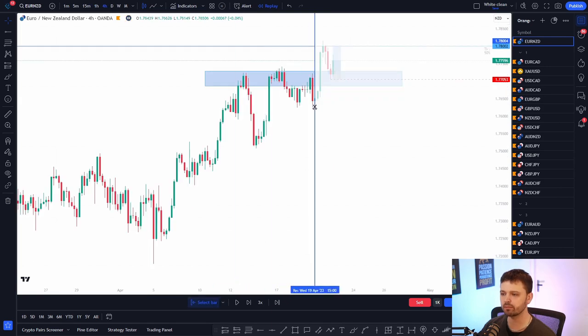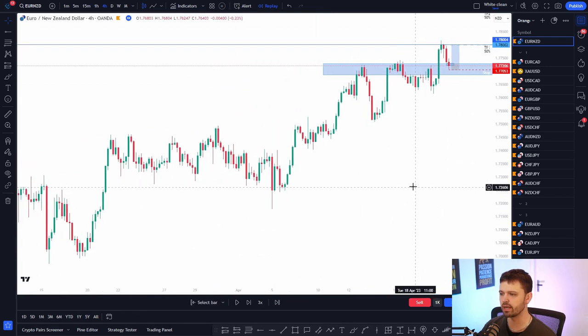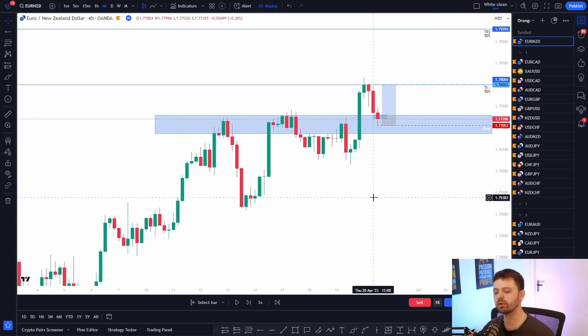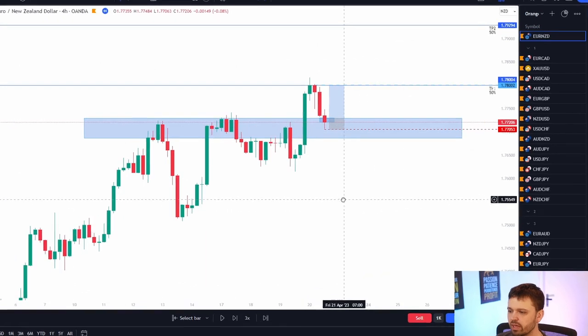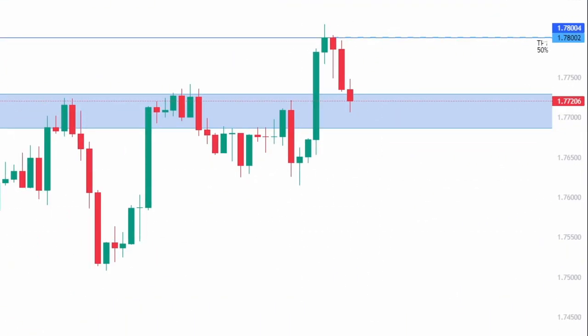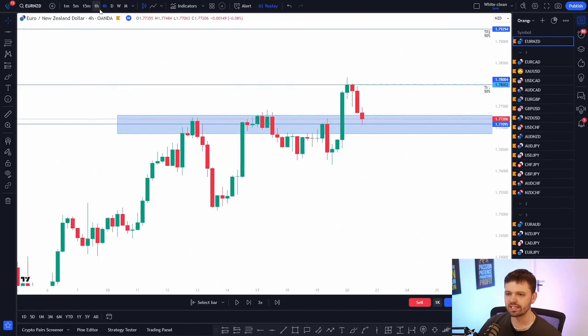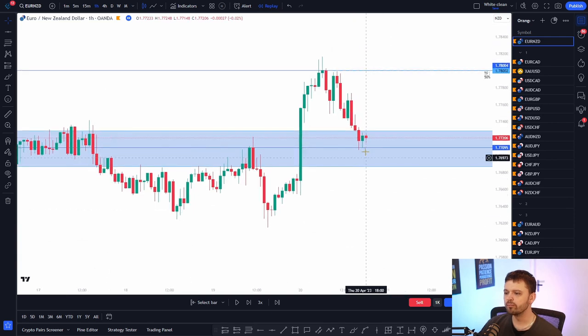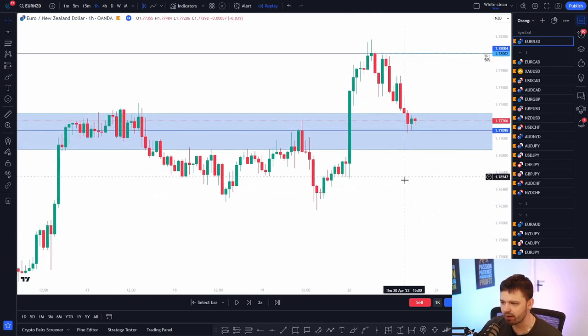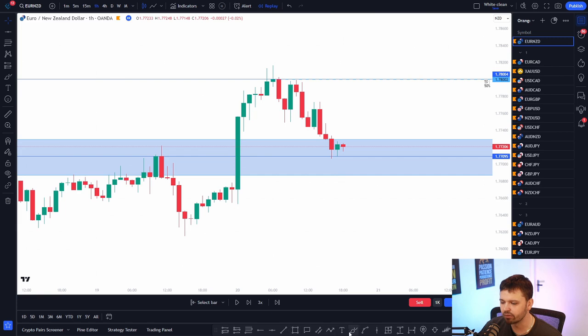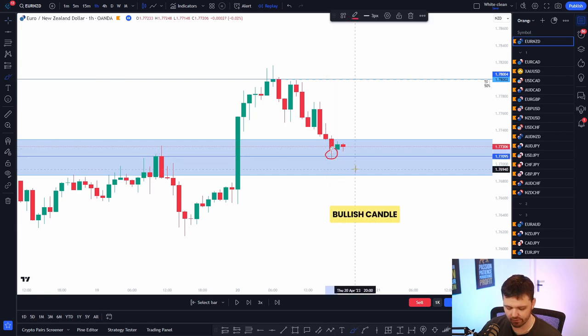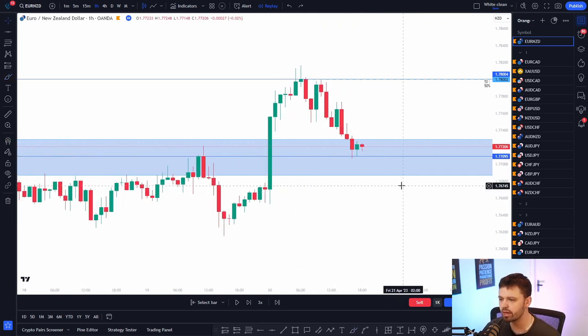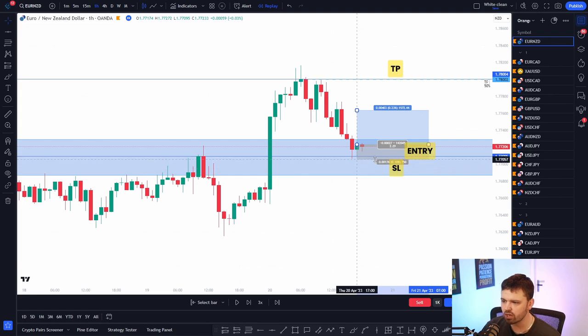So talking about impatience and early entry from a break and retest approach, let's look at this setup example here. We can look at this and say, yes, okay, price has now hit the level. Look at that, hit that low very nicely, right? So you could look at the 1 hour and say, all right, it hit that. We now have a wick right here on that candle, a wick on that level right there. It looks good. And then the second candle is a bullish candle on the 1 hour. You know what? Okay, I'm just going to enter right away on that one. I'm going to have stops down here.